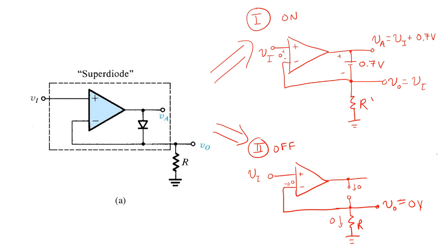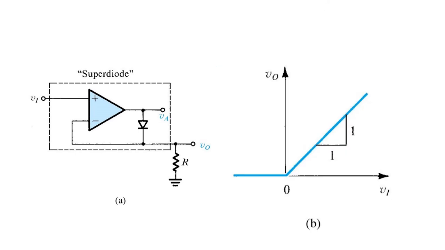So when will we be in each of these two situations? In order to be in the first case, there needs to be forward current flowing through the diode. Reverse current can't flow through a diode that's on. We'll only get current flowing through the resistor with the polarity shown there if VO is greater than zero. And since VO equals VI, that means we're only going to be in case one when VI is greater than zero. The rest of the time, the diode will be off and we'll end up in case two. In summary, the operation of the precision rectifier can be thought of in two cases: first, when the diode is on, we've got the output equal to VI.